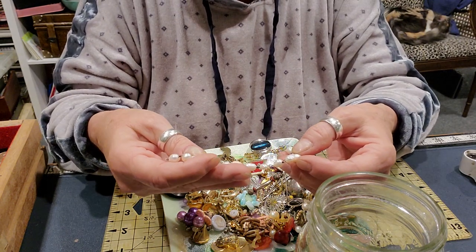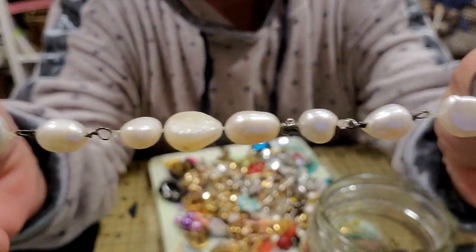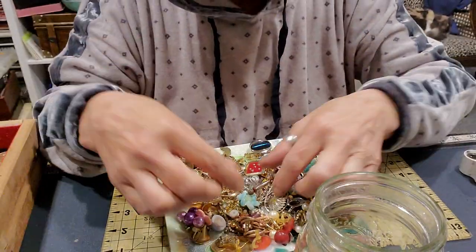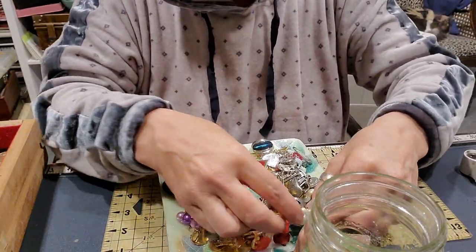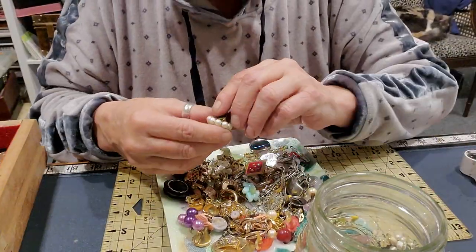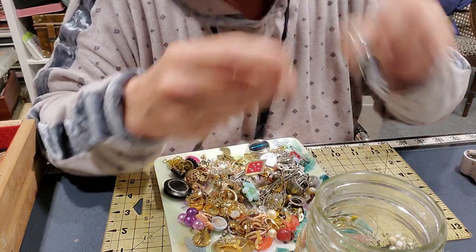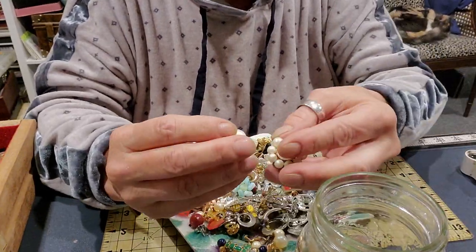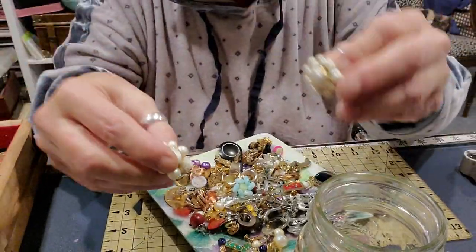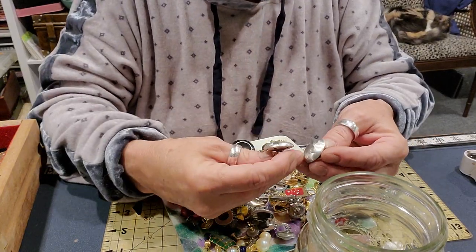These are real pearls. It's just oddly done — there are a couple of pieces that are touched with metal and then they're stretched in between. Oh my gosh, what is this? Like, these are junk? No, they're not — they're signed, and they're vintage, and they say Japan, which is cool. And they're great, I love them. That's neat — another pair with a neat swirly design on them, not signed.